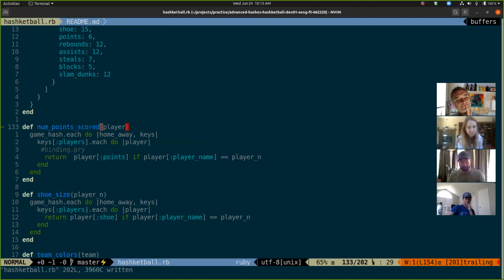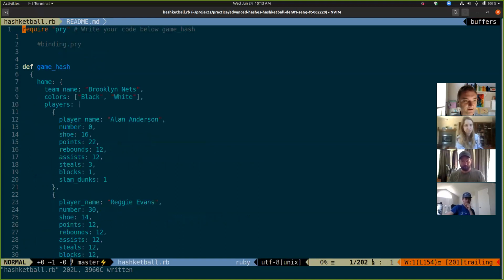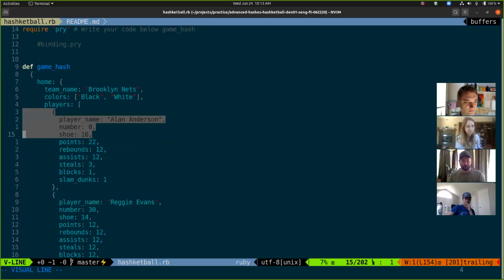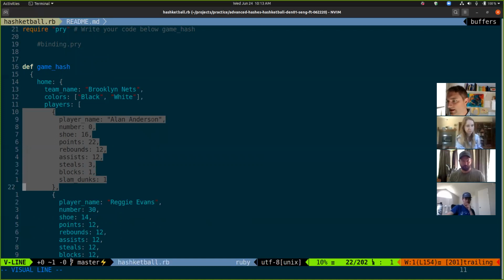Now, here's the challenge with doing something like player. Player sounds like a kind of complex thing to me. Player sounds like all of this. So if I see player, I'm expecting I can do something like player shoe, player points, player steals.